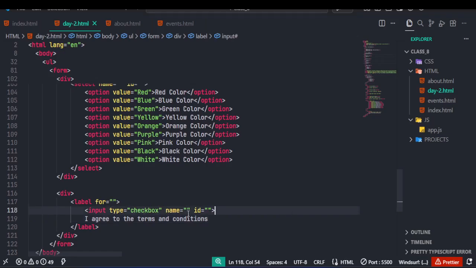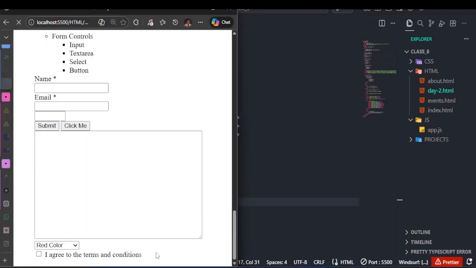And how do you make this accessible now? What we just need to do is to give this one the ID, don't forget the ID is what you can use to get to it. Then for, then this one is not going to be "agreed" there. So since the ID and the for are now connected together like that, if you go back to the page and once it's done loading, you can see I don't need to go to the box to click because they are now the same.